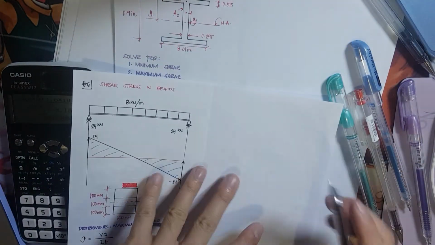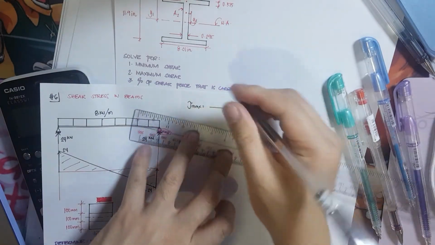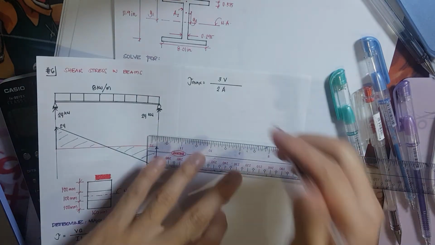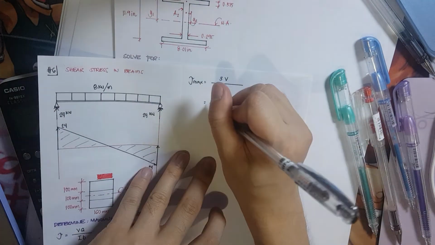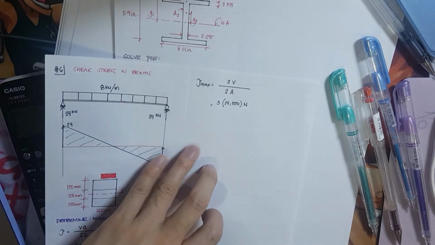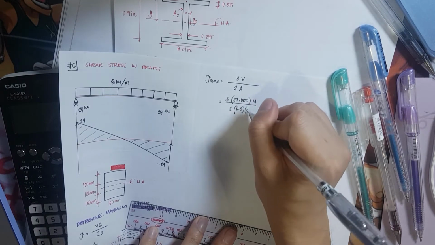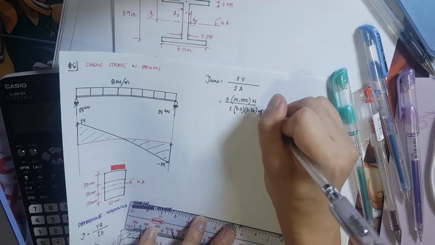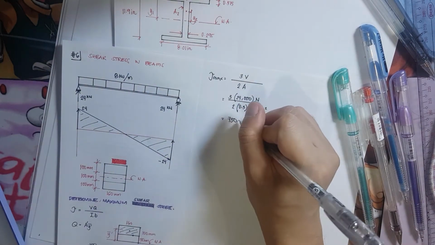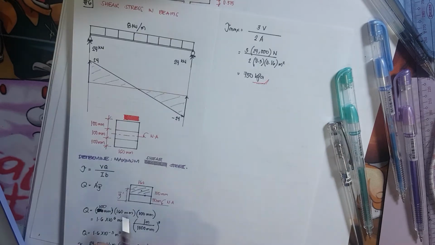Now, the next thing we need to do is the shear max of the cross section. And our working equation would be 3V over 2 times the area. Okay, and that is equivalent to, we have 3 times the maximum shear of 24,000, that is in newtons, divided by 2 times the area of 0.3 times 0.16, and this is in meter squared. Therefore, tau is equivalent to 750 kilo pascals.